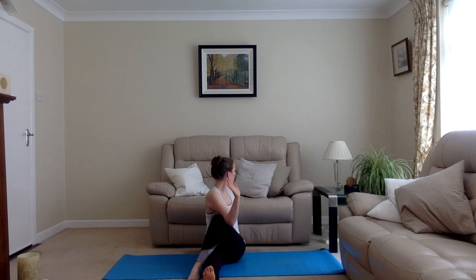One more inhale. We'll exhale, unwind, swapping out the legs, taking the right knee in this time, either staying here or stepping over the left. Inhale to hug it in, then exhale, right hand comes behind you, twisting to the right. So you can take the left elbow outside the right knee, fingers reaching up to the ceiling, gazing to the side of the room.